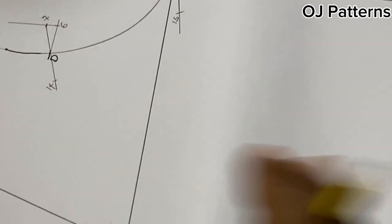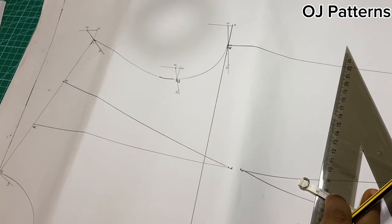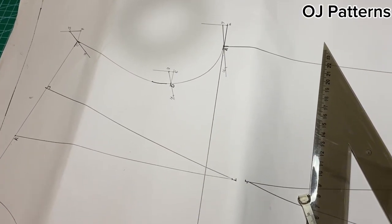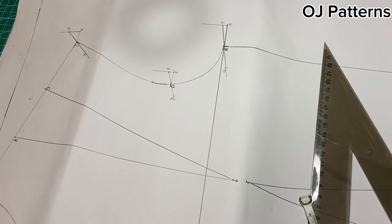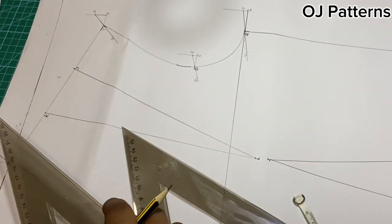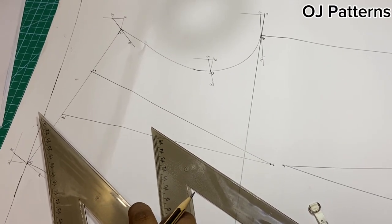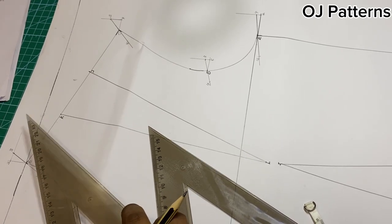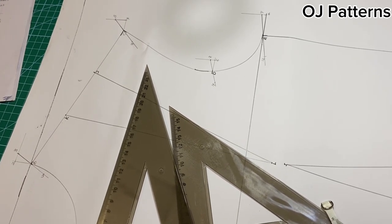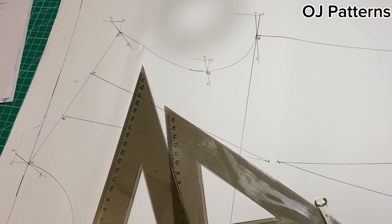So grading lines J and K. We have J and K are parallel to 3 to 12. What we need to do is place the set square on 3 to 12, holding it down. So this is where we need to double set square. It says J and K are parallel to 3 to 12 lines and of a like distance. Line L is parallel to 14 to 7.